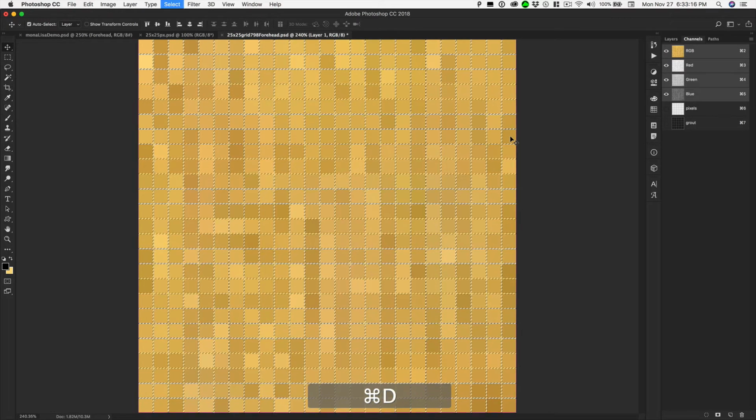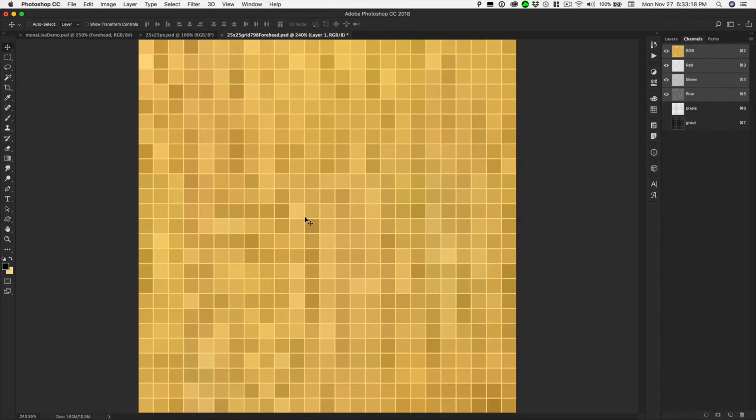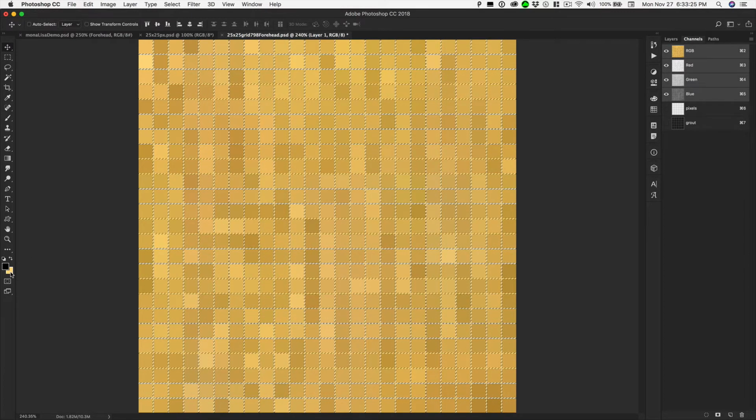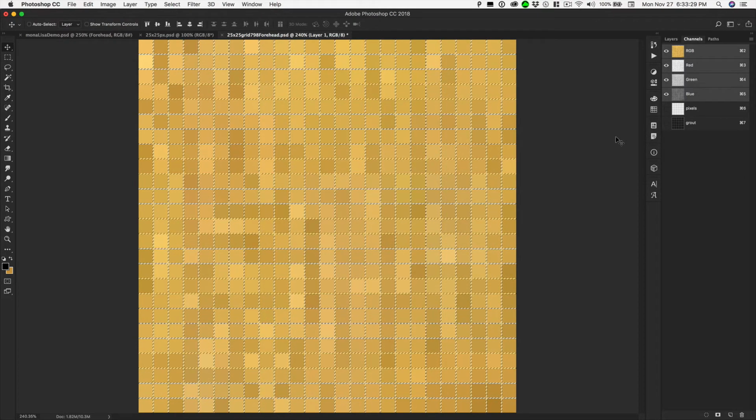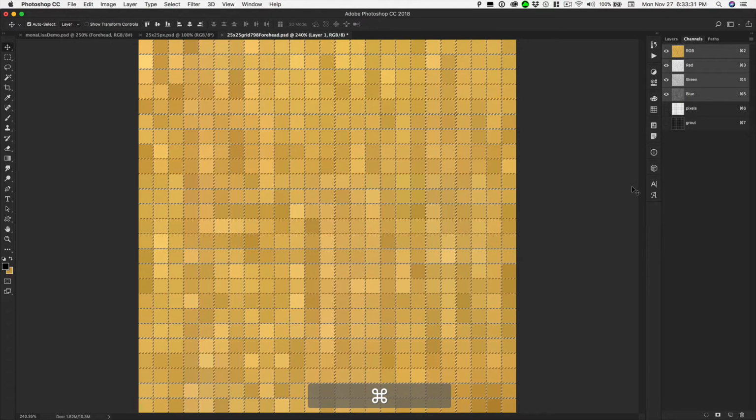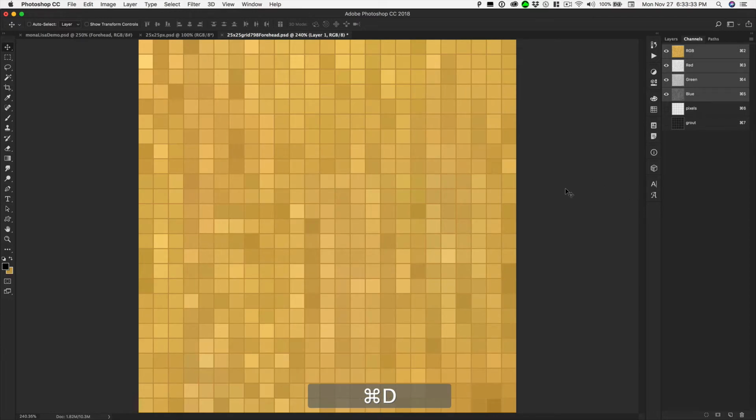If I hit Command D, we fill with that lighter color. Conversely, if I hold down Command and click on this, we can also fill with one of these darker colors. Click OK and Command Delete, and then Command D to deselect.